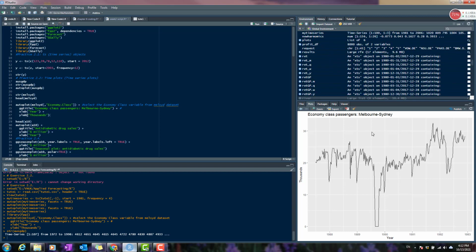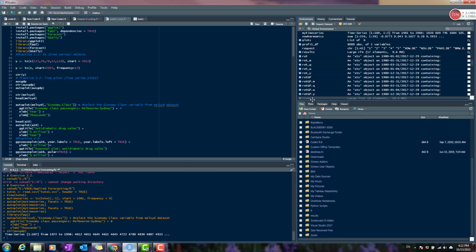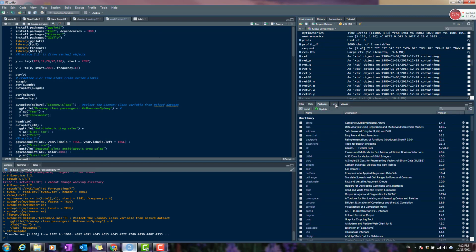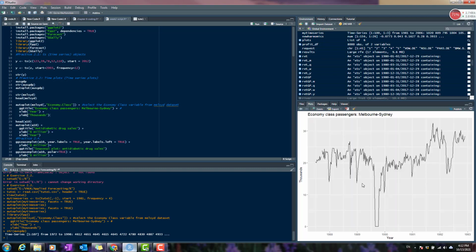The last one is the plots window. Basically it has multiple functions and provides a lot of things, like the files and also the plots. When you generate a data visualization in the R script and run it on the console, it will be saved here, and this will be our plot.